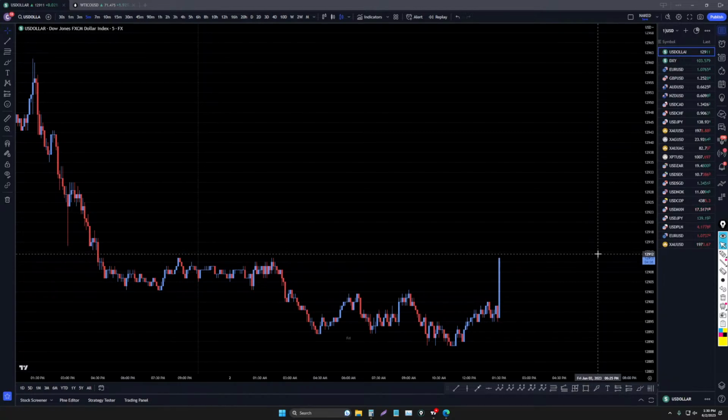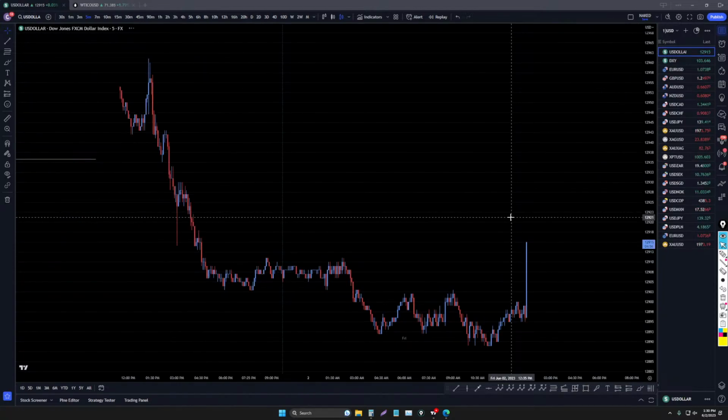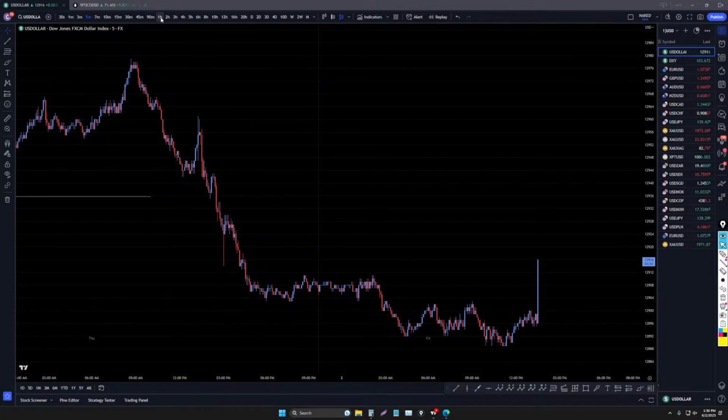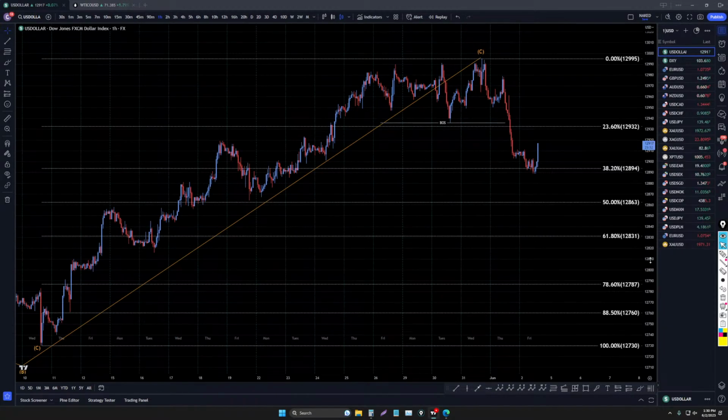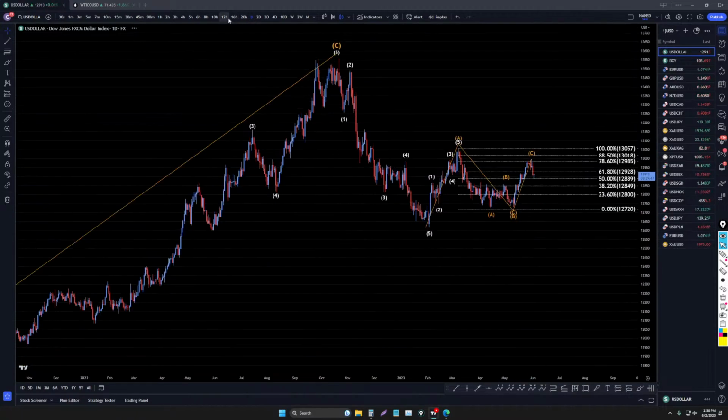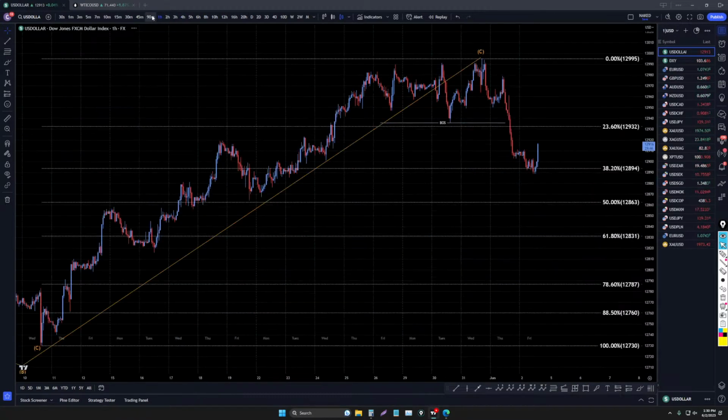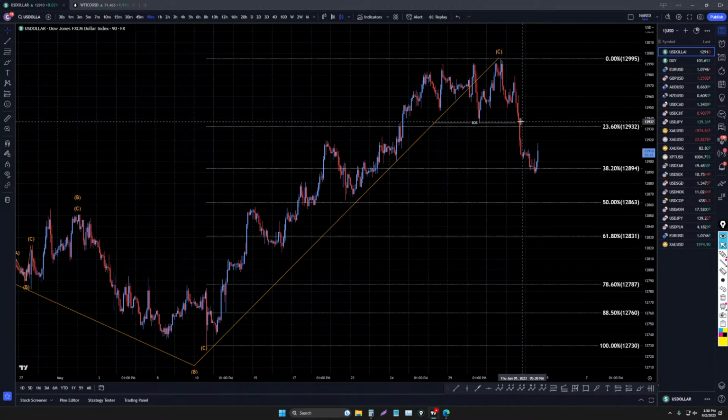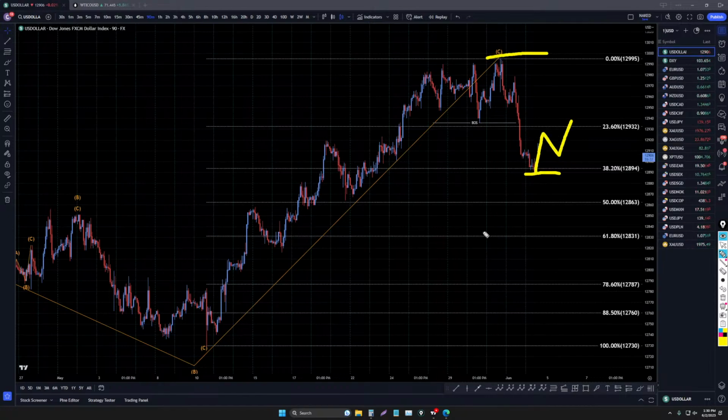The dollar's down. And the dollar's up, I mean. So that does kind of make more sense when it comes to the pattern, honestly. So we're going to have to see what this looks like in the next few. Like I said, it makes a lot more sense for the dollar to go up, but it just doesn't seem like this is going to be a correction to the move down. It just doesn't really make a lot of sense. So we're going to have to keep an eye on that.